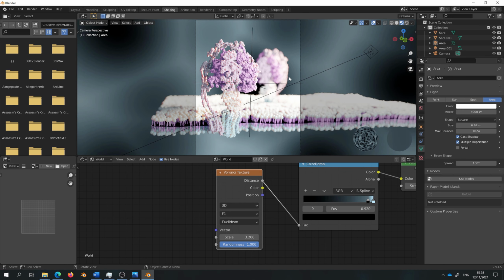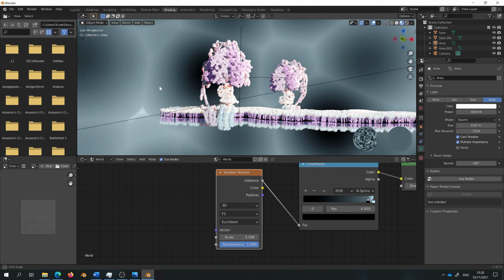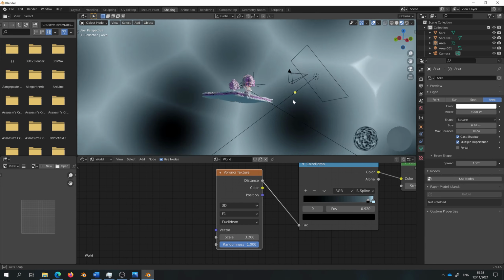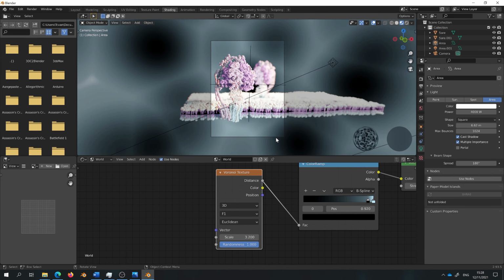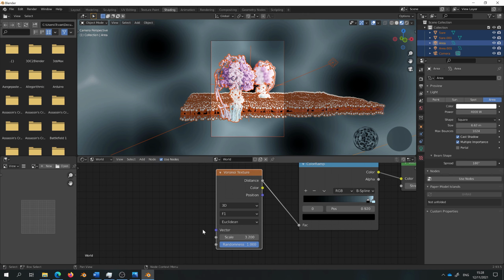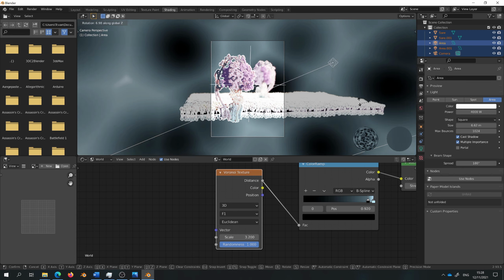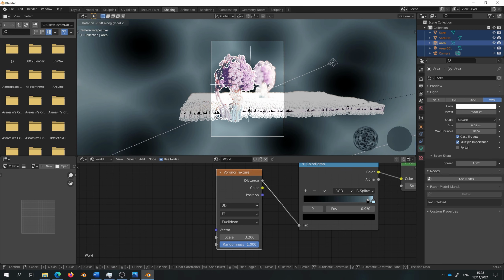And if we preview, you can see that it's creating this cellular pattern. And you want to have some bright areas on the side the light is coming from and some darker areas on the other side. So you can either change this vector or just rotate it like this.